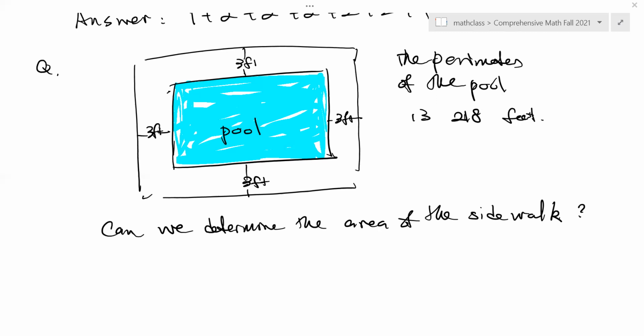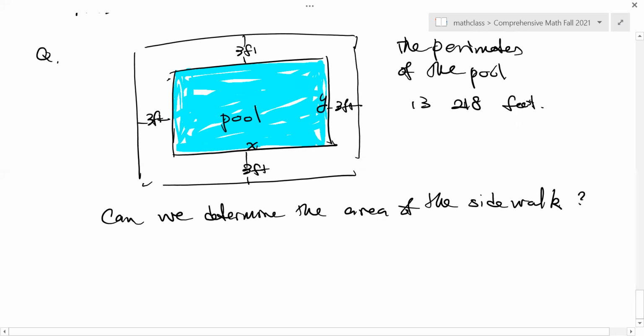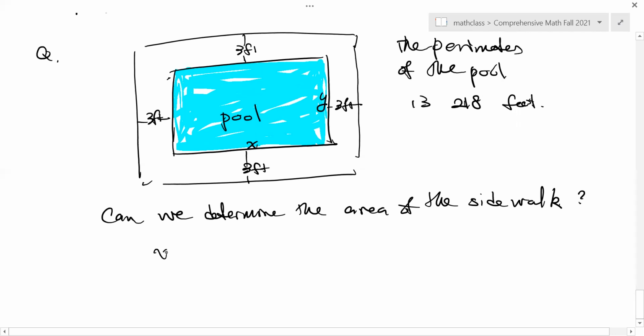Okay. Now, if you're not sure whether you can determine or not, just go ahead and compute it, okay? Then you say, I don't know some information I need. So how can I determine the area? Well, you don't know the dimension of the swimming pool. That's true. So let's call it, one side is X, other side is Y, okay? But at least I know that X plus Y, twice of that, that's the perimeter, is 218 feet.